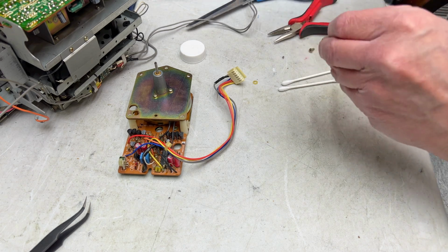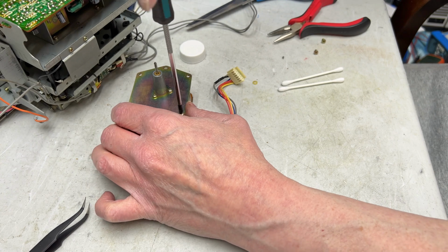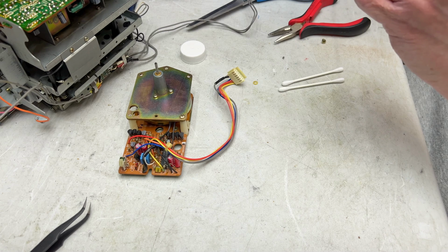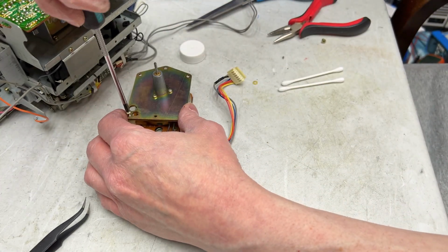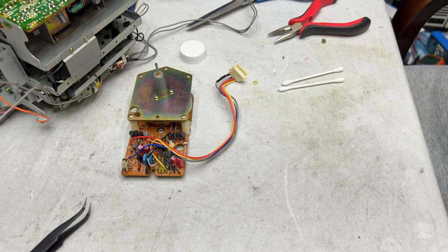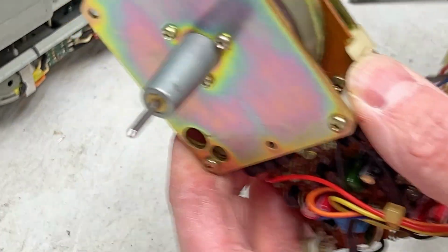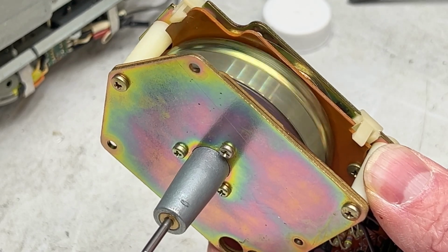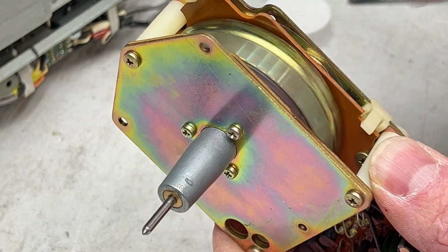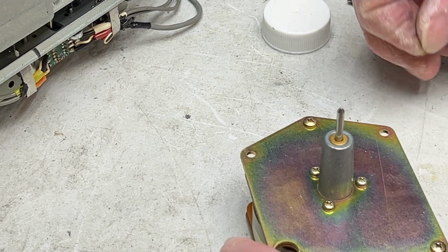Okay, we gotta screw things back together, and then we can reinstall the capstan motor and prepare for front side transport service. I'm nervous, guys. This thing's going way too well. I know I've done this transport before, but it makes me nervous when things go this well. Okay, let's check it and see how well it runs. Very nice. I think that will do just fine.